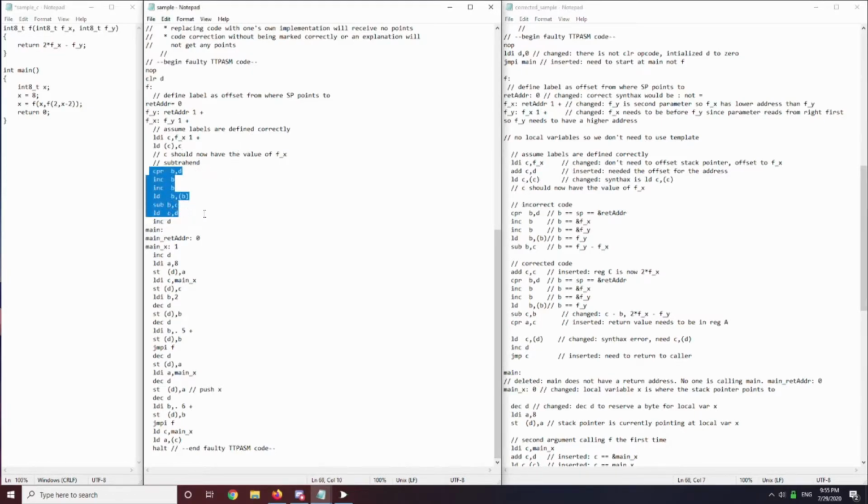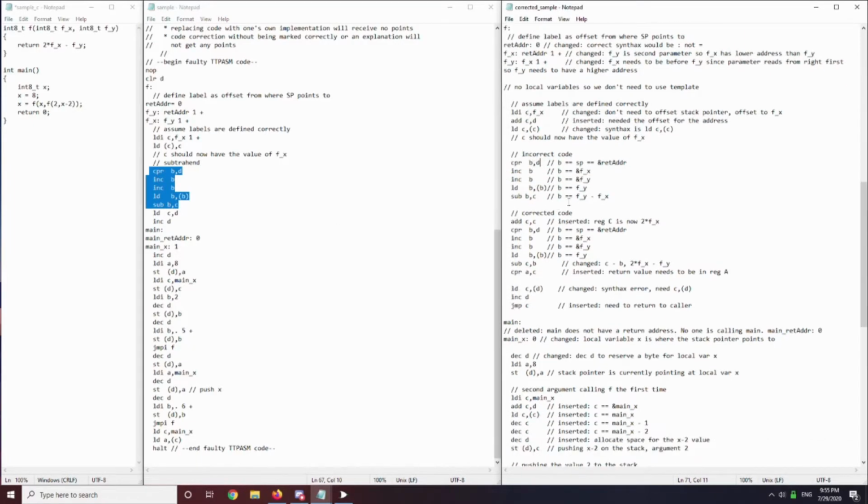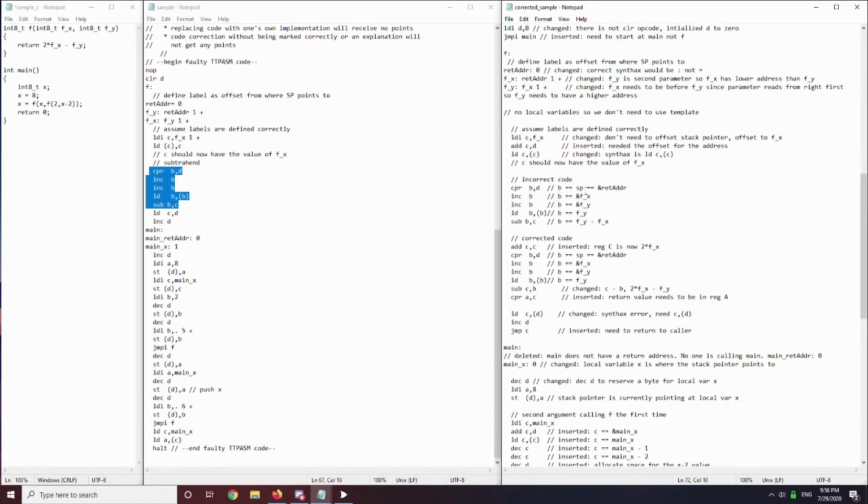This was a block of code that was incorrect, and this was where it was. This is just saying that we're copying a register from D to B. So we're copying the stack pointer of D into register B, right? Which is fine. And then we incremented B. So then basically, our stack pointer is now at the return address, right? That's what it says right here. Remember, f of x and f of y are at a higher address than the return address. So when we increment B, that means it goes up by 1 byte.